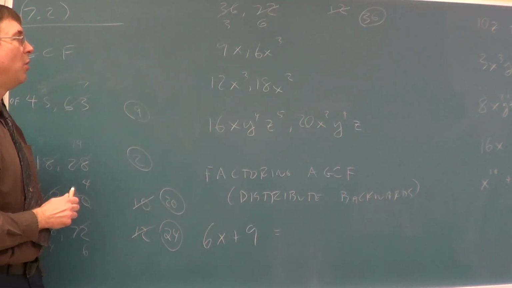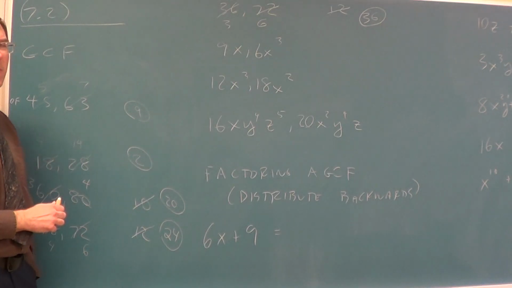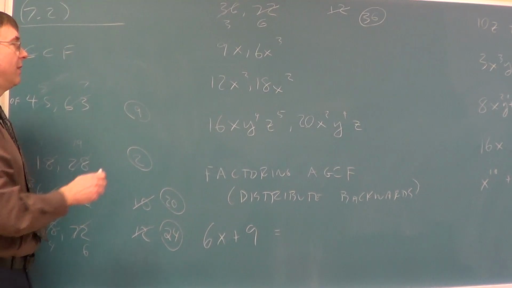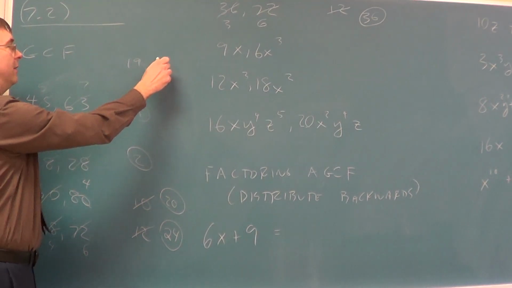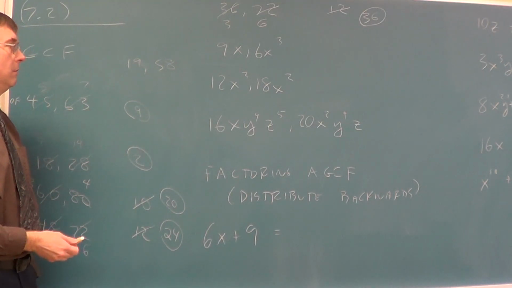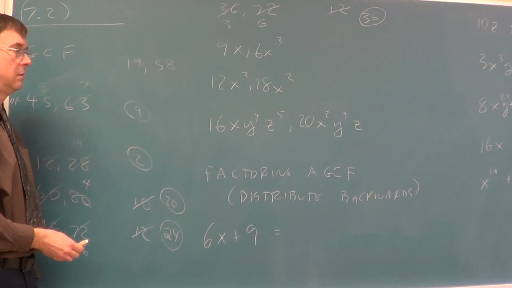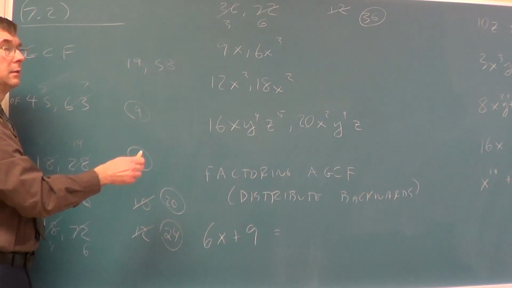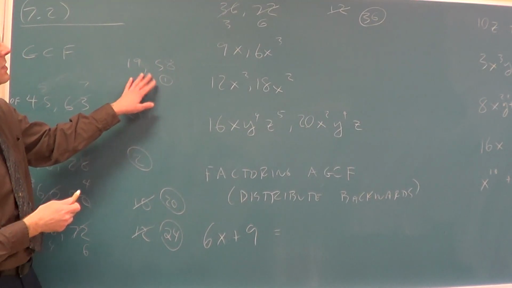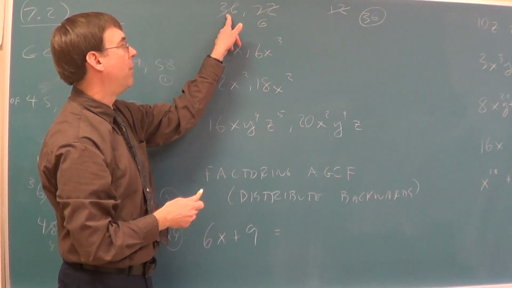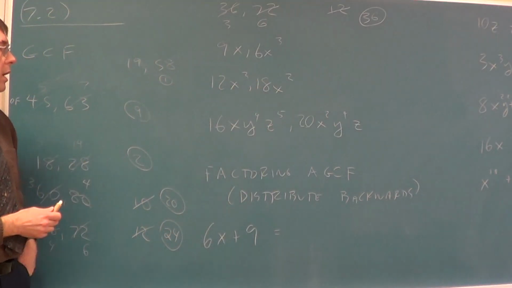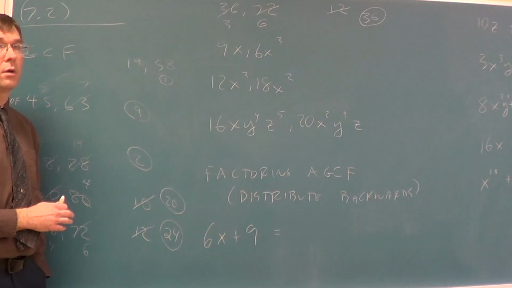If you ever had a desperate moment and nothing seemed to work, who could bail you out? The number 1. If I gave you something like 19 and 58, you're like, there's nothing that goes into 19 and 58. Yeah, there is. 1. So sometimes you can get forced to go as low as 1. Sometimes you can get as high as the little number. If little goes into big, use the little number. If nothing seems to work, just use 1, and that's something. Question about those?